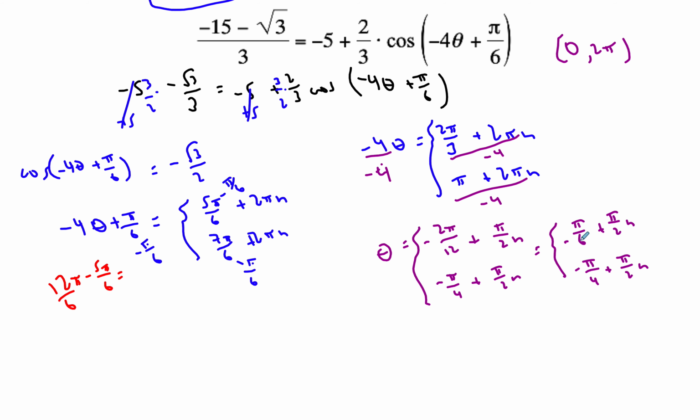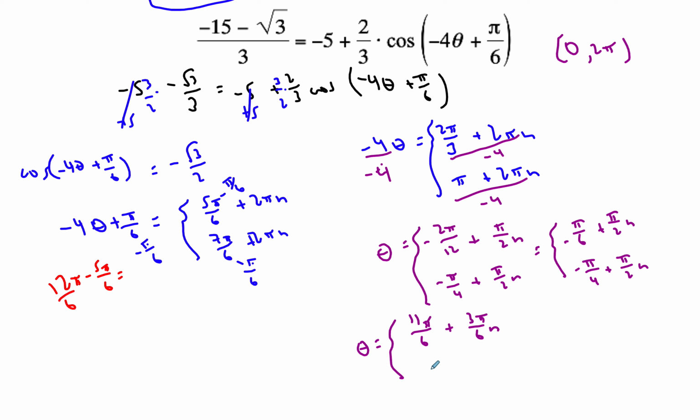The other option, but let's do that to start with. So that means negative pi over 6, plus 2 pi or 12 pi over 6, would be 11 pi over 6, right? Now I'm going to do something fancy here. I'm going to make this 3 pi over 6 because I want a common denominator, okay?